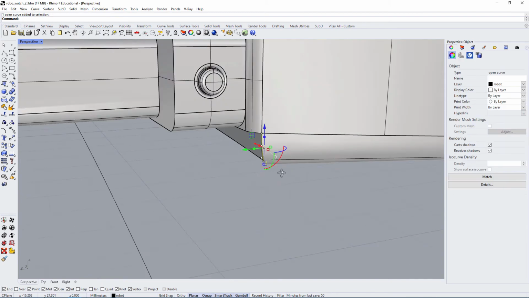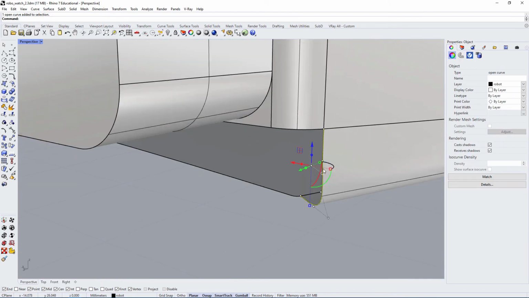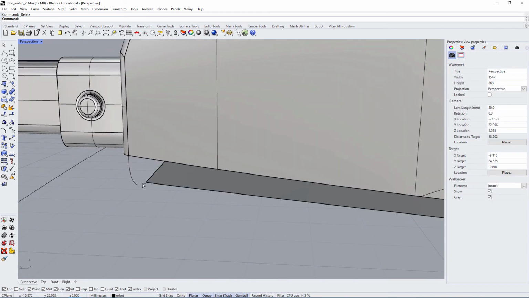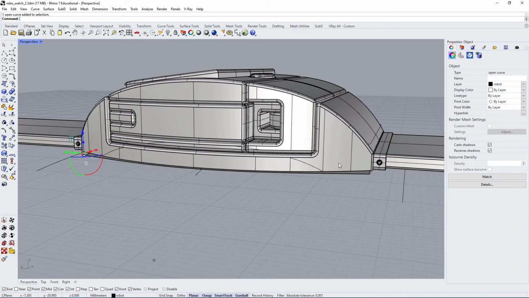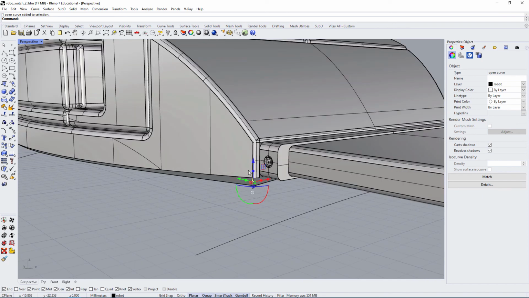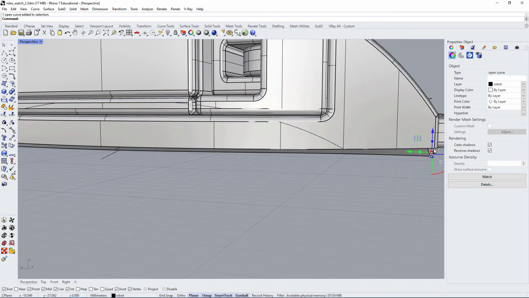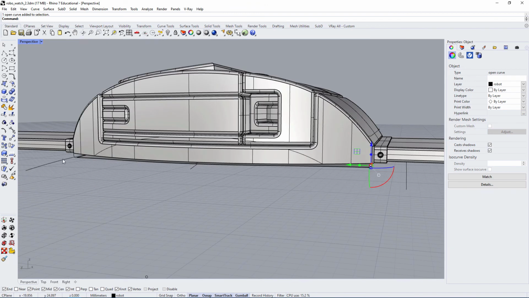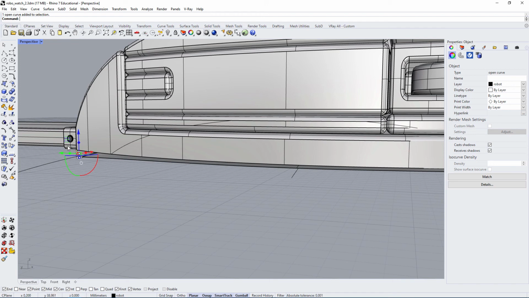Okay, so I created a construction curve that is based off of a blend surface, and then I'm deleting the blend surface so that I can also use this edge. All right, so I have a very dialed in curve for the right side, and for the left side I just used the one that was automatically created by the blend surface.